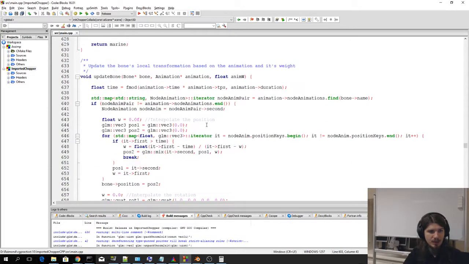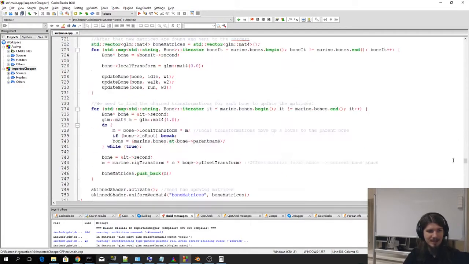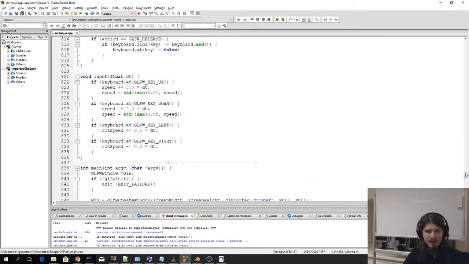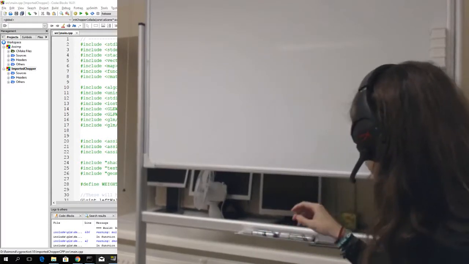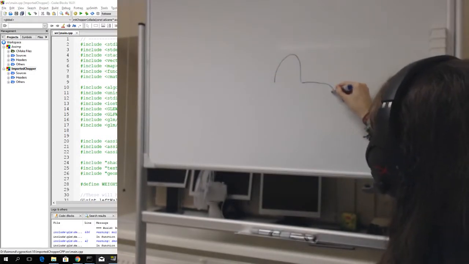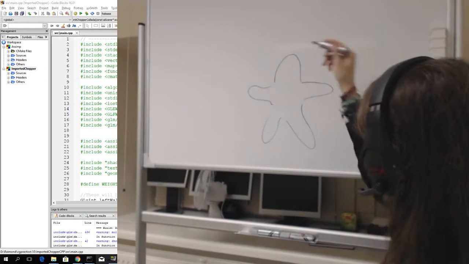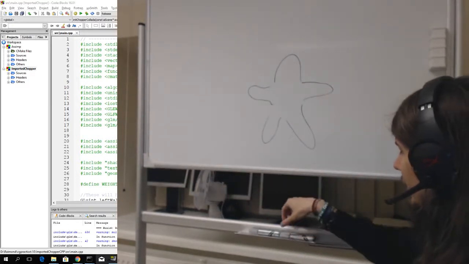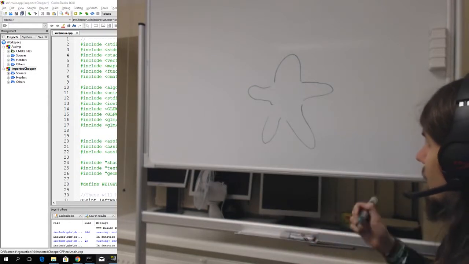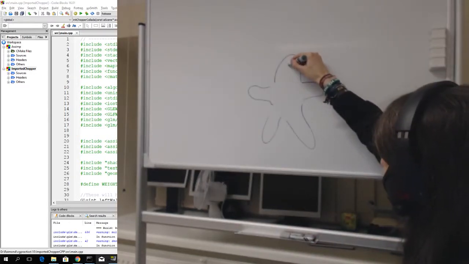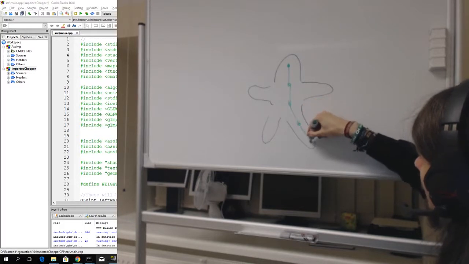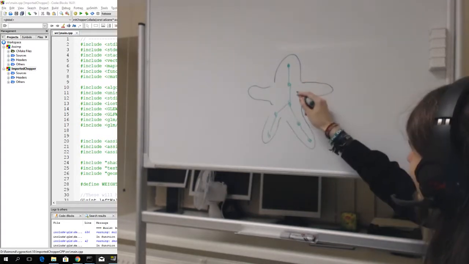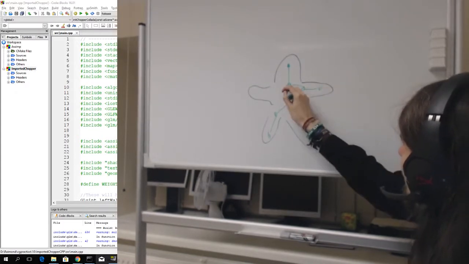Now we need to talk about this animation part here that's taking up a whole lot of this file. And so basically, what are animations? We'll be talking about skeletal animations. So let's assume you have this gingerbread man, or this 3D mesh of a character. And inside this mesh, usually when the mesh is rigged, there is this skeleton inside it. It's probably more detailed and accurate than this, but maybe something like this.